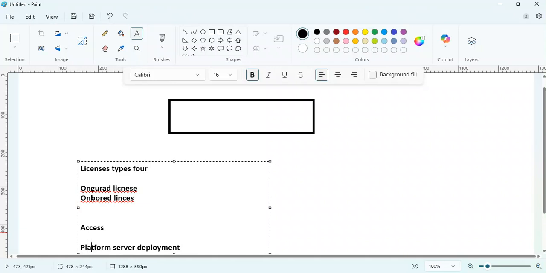Platform license means we can deploy any type of server, hardware or virtual, it doesn't matter. The platform license is used for the deployment of the servers. To deploy, you download the OVA file from Aruba ClearPass, for 6.12.0, and you can deploy the server. After deployment, you log in via the GUI. When you log in to the GUI, it requires the license. Without entering the license, you can't go to the next page. You must first install the license, and that license is the platform license. Okay, it's clear now.